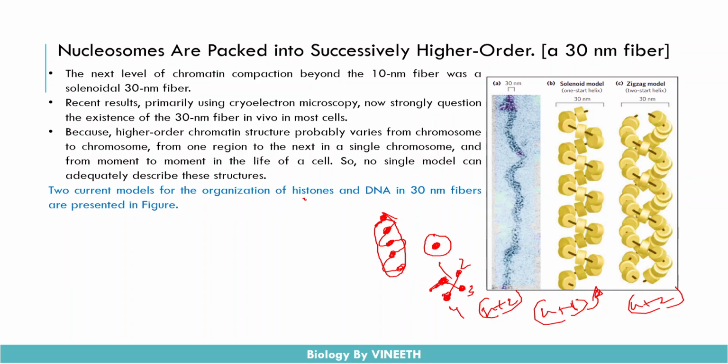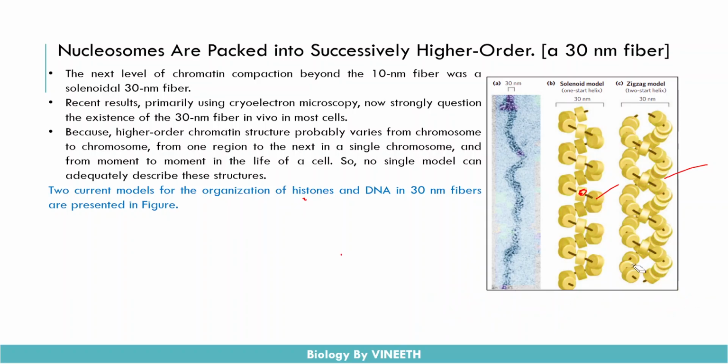Because of this linking, the top view will be in this fully covered form. You won't see any hole in between, or the cylindrical shape, in the zigzag model, but the cylindrical shape is observed in the solenoid model. This solenoid model resembles the double helical nature of DNA, how the 3D structure of the double helical DNA looks. In the same way, the solenoid model is present in the nucleus. So this is about the solenoid and zigzag models and their n+1 and n+2 arrangements. These are the two current models accepted by many molecular biologists.